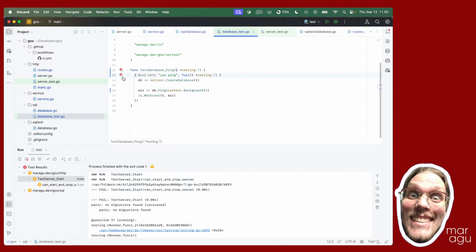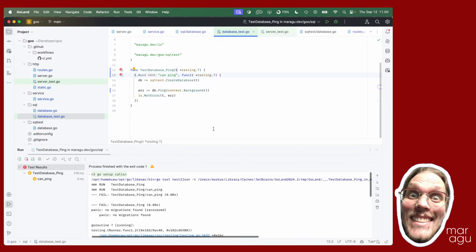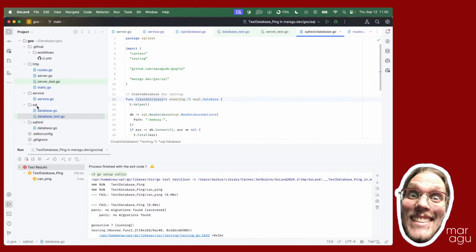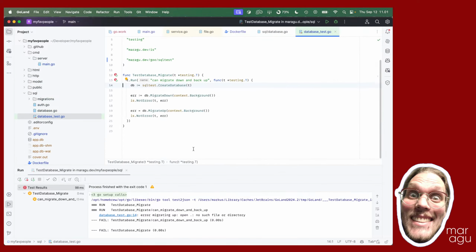So let's do this one, for example. We just run this one test, can't find the migrations. I think the test runs in this directory, although I'm not entirely sure. But actually we want to be running this test instead.